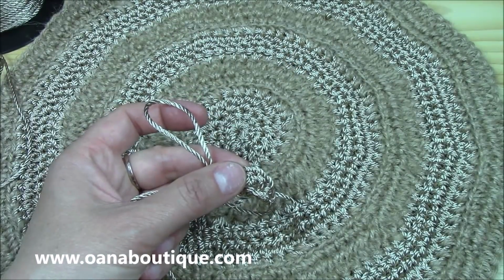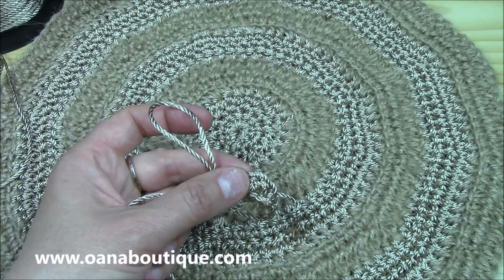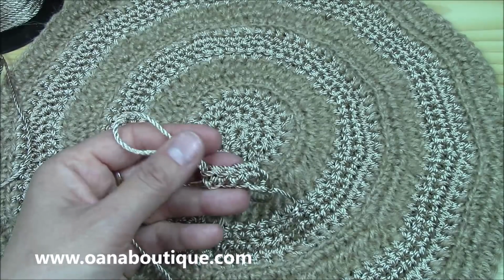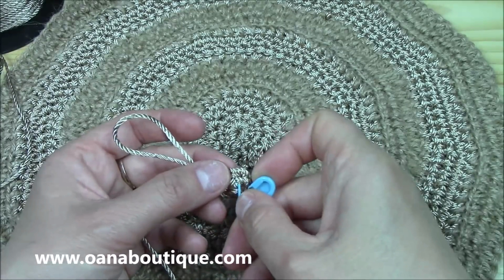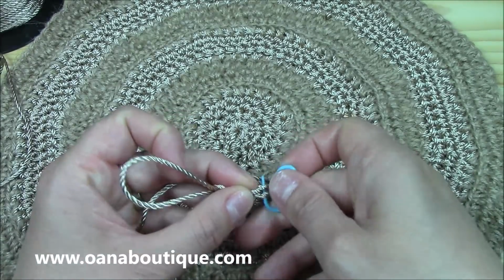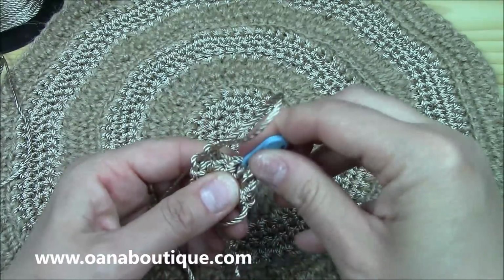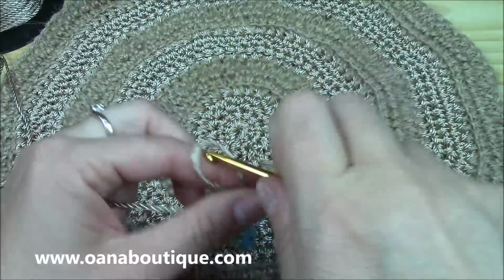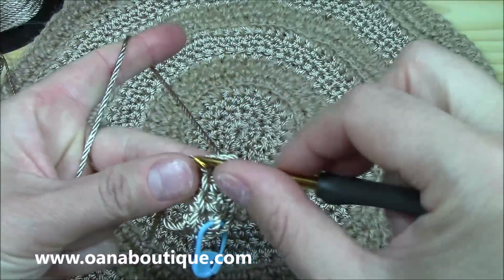Now, maybe it's better actually, we need to put a marker into the very first double crochet, just because we want to be sure that we know where we finish our row, where we are. Okay, and we will continue on like this. Let me show you one more time.